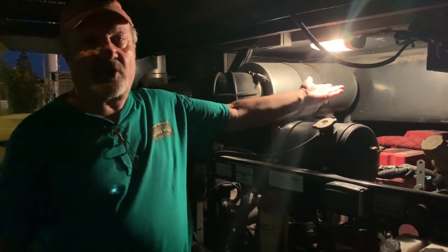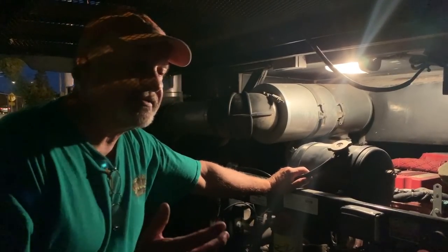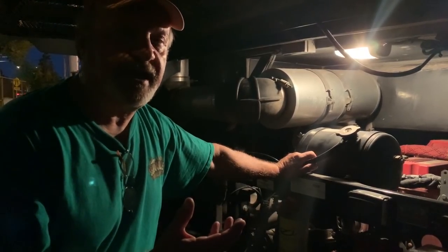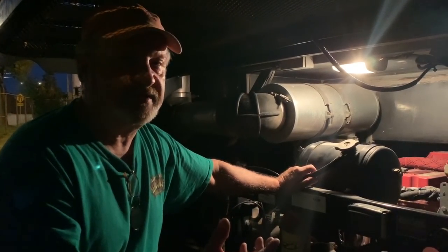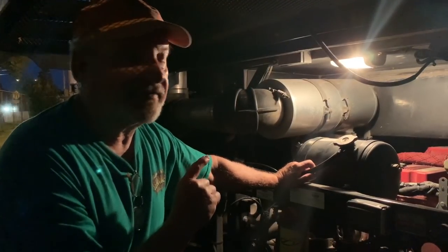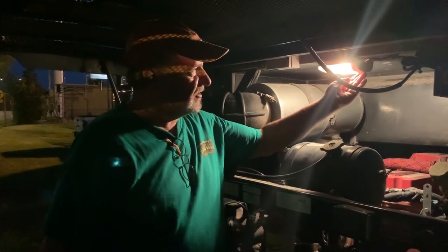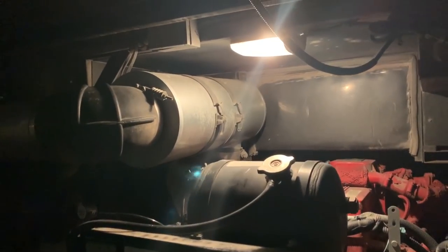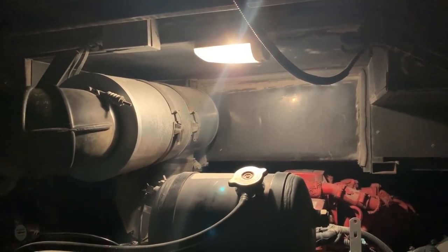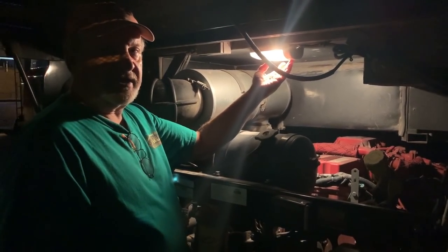I was going to put a chip on board in here but this fixture, as I was working on it, I could see was unreliable. Since I'm basically taping in the bulb with the Turnabon tape and it's so sticky that once I put that $10 or $11 bulb in there I'm not going to be able to easily get it out. So I'm going to be at Newmar in another couple of weeks — I'm going to buy one of these fixtures and put the new fixture in before I put the nice bulb in. But this gives you an idea of how this dinky little bulb here would help you.